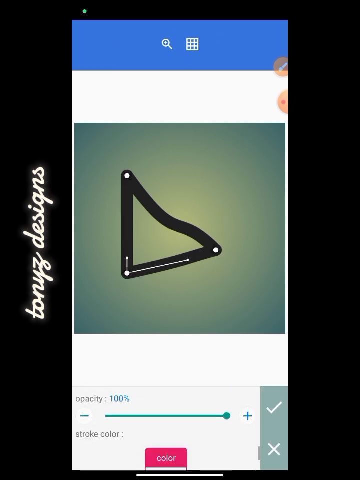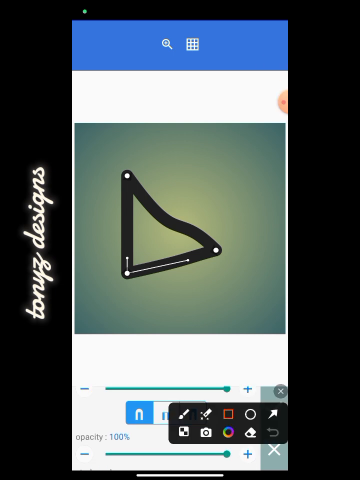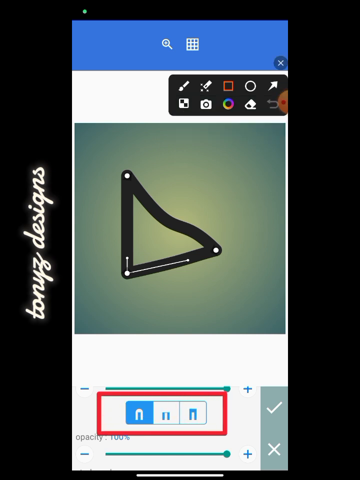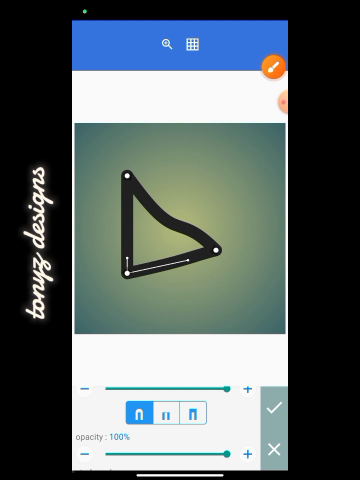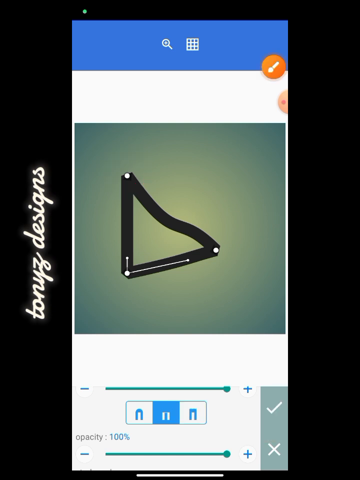All these tools down here, let me show you. This place is here. I'll be explaining it for you. So this one helps you to make the edge of your design curved. Yes, it helps you make the edge of your design or shape curve, as you can see. Then this one makes it become flat. So if you can notice, once you apply that, this place becomes flat. And this one just helps it to be pointed. This one helps the edges of your design to be pointed.